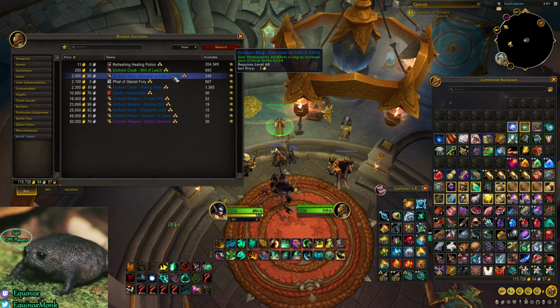Ring, devotion of crit, 2,000 gold each. Gives a bunch of crit. This is your ideal stat. If you see my guide, which I'll link down below, crit is your best stat. So you want crit on your enchants.